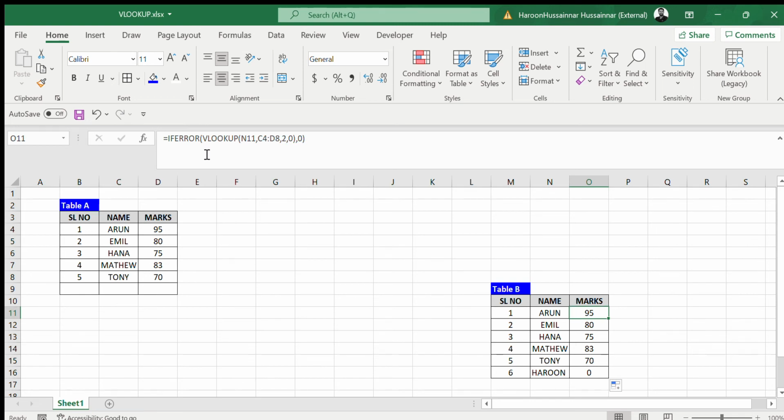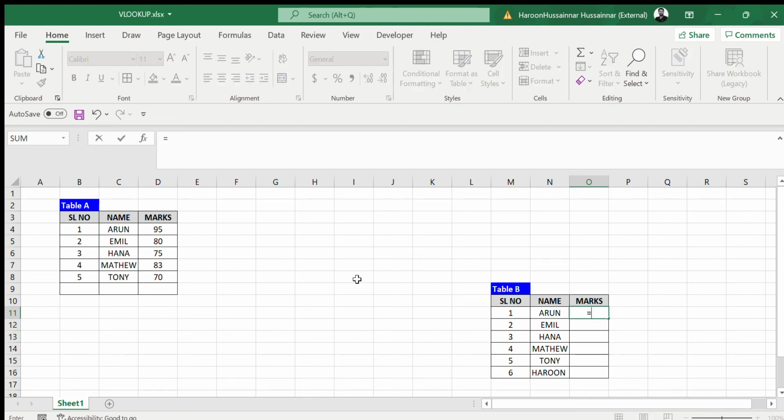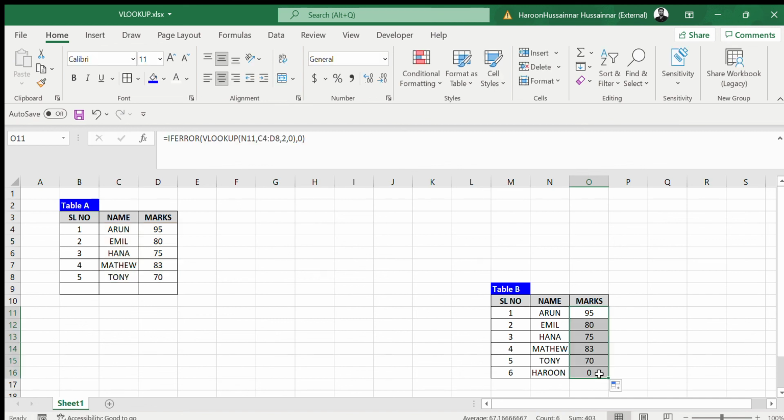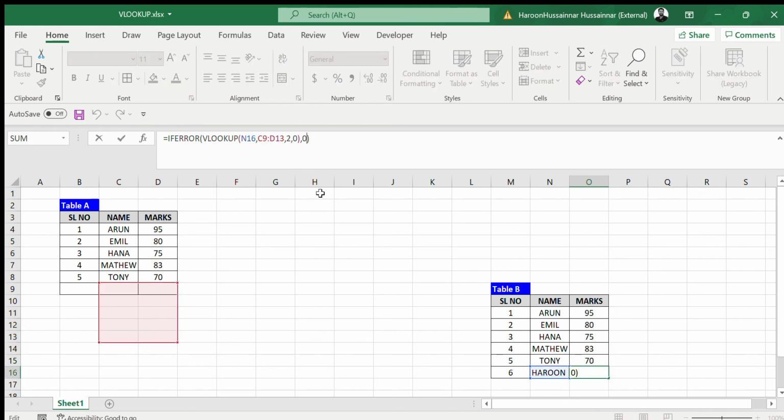So what is the difference between the previous VLOOKUP and this VLOOKUP formula? I given an IFERROR condition before that one. So previously I start with the VLOOKUP, but this time I start with the IFERROR. So once again I will explain the formula with the IFERROR. Equal to IFERROR VLOOKUP, the name, comma the table, the value lying up to D cell. So I select the whole table, comma 2 comma 0 bracket comma 0. So I given the formula, but keep in mind if the value is not available, it will appear here. So here it's 0.